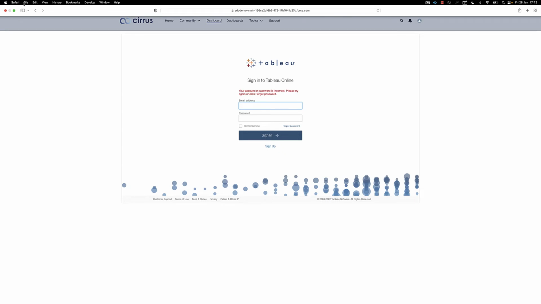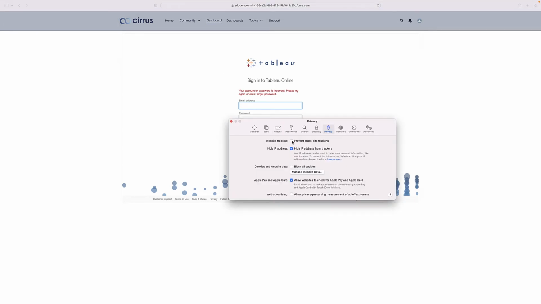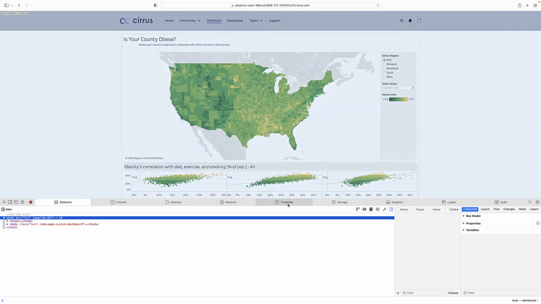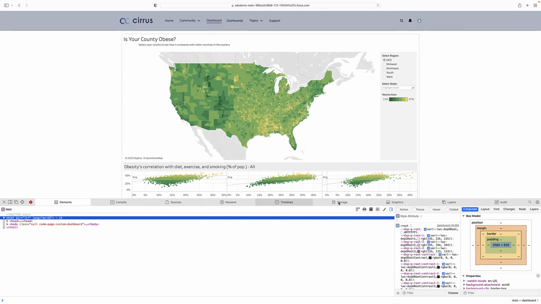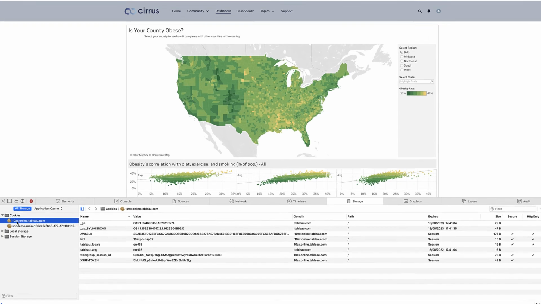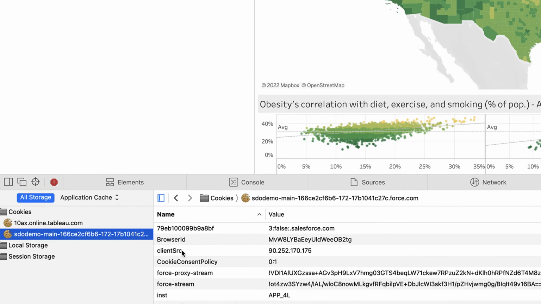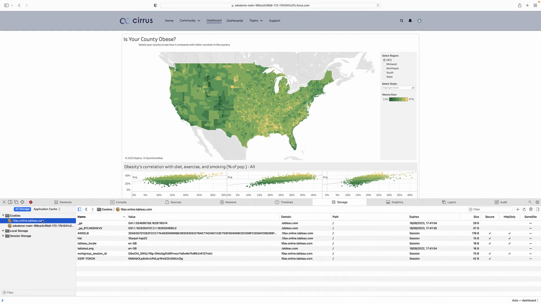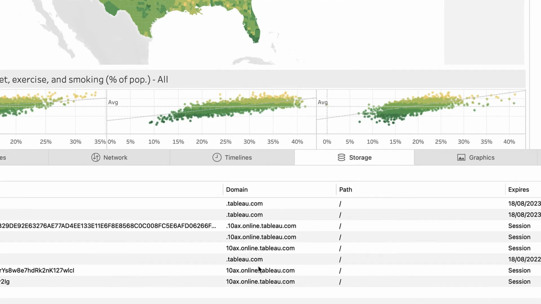So what I'm going to do now is just show you what happens when we untick this box and refresh. Like I said, it works fine in Safari. And if I would show you this in Safari on iOS, it would have worked in the exact same way. You would see the content coming from Tableau. And I can also show you the cookies here. If you're curious to see, I go to storage and just bear with me. This is a little slow here. We have cookies coming from two places, from Salesforce, and you can see the Salesforce domain here. And we have the Tableau cookies coming from the Tableau domain in this demo.